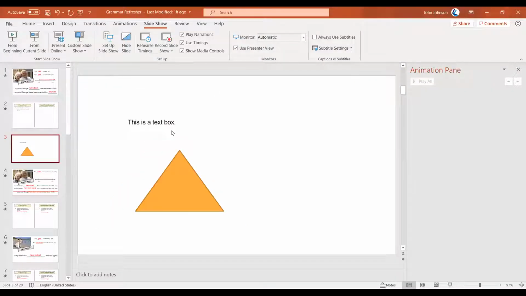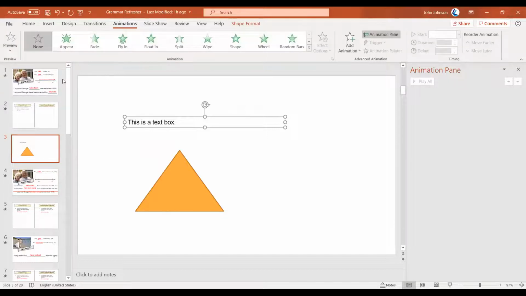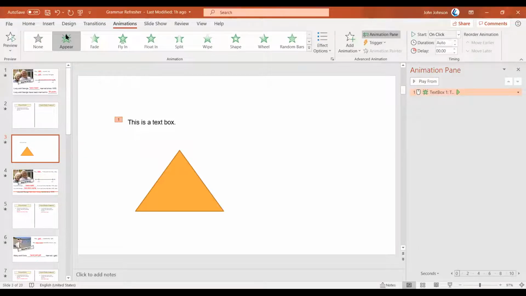However, if I want to have them appear one at a time, I can click on the text box, go to the animation slide, and click this first option here, Appear. And when you click Appear, you notice this one appears beside the text box. So that's my first animation.